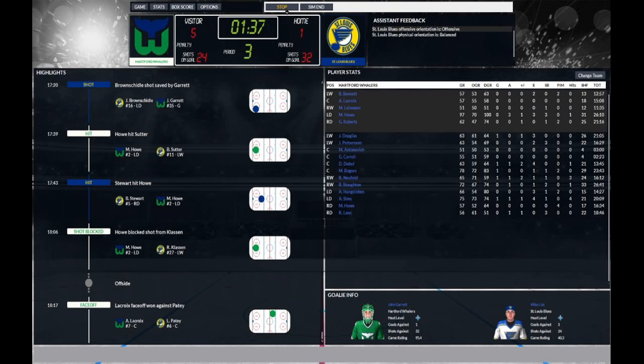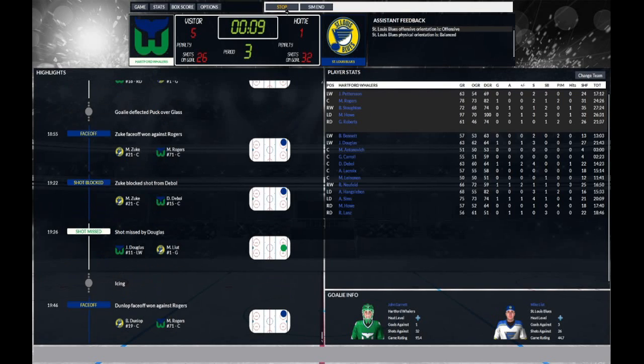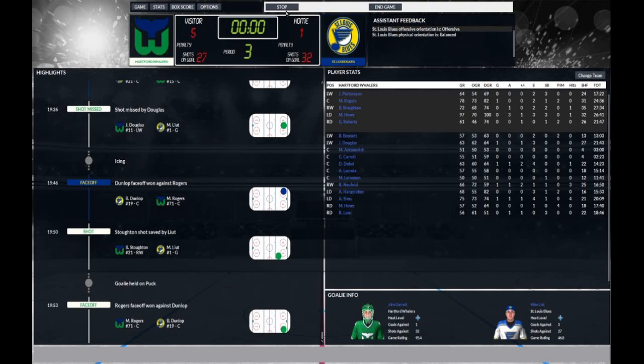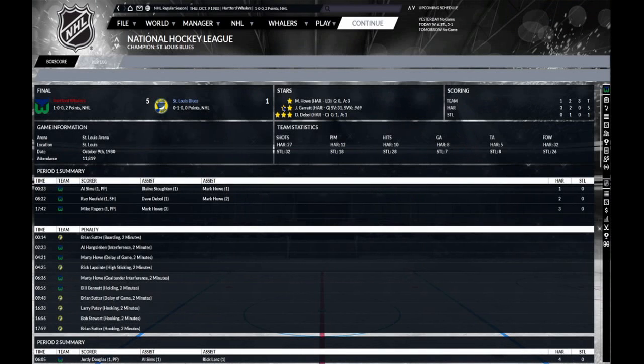2 minutes to go. Let's see if anybody else can put one home. 1 minute. And the Brass Bonanza continues for Hartford, a 5-1 win. Garnett had a good game, 31 saves and 32 shots attempted. And nice game rating for Mark Howe, a 97. He had 3 assists, 3 points scored. Howe got the third star of the game. Was one of the 3 stars, John Garrett and Dave DeBall, all from Hartford, and they all were stars tonight. And it was 5-1. You see the final there.